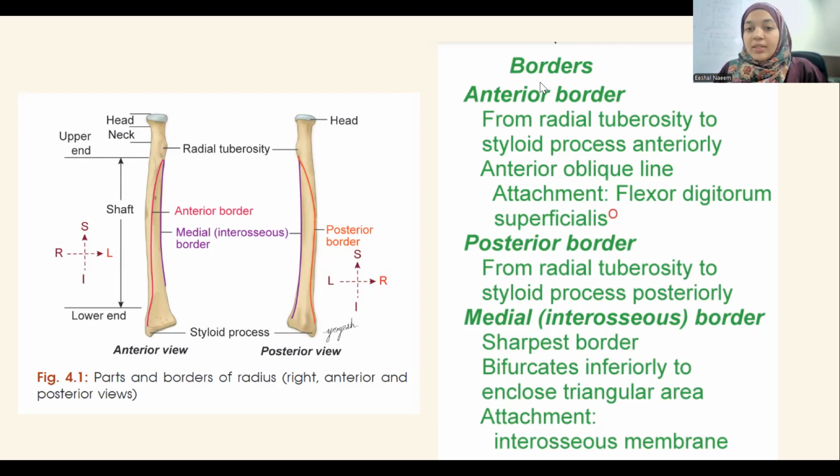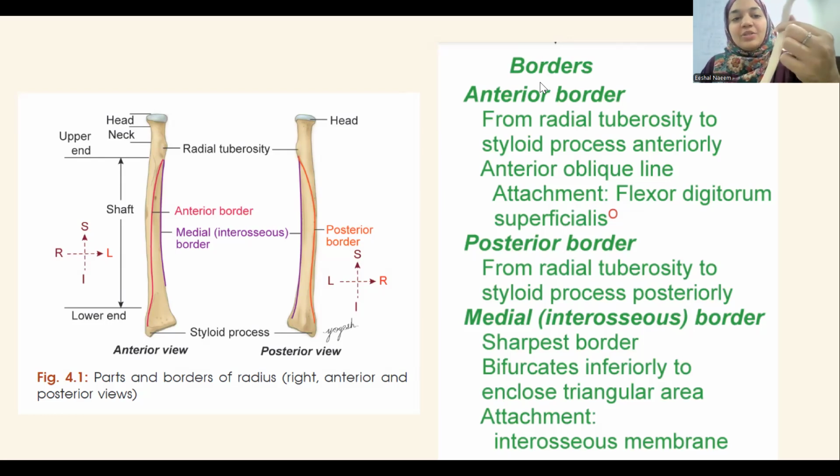Now, I told you that there's a very sharp border, the medial interosseous border. It's very sharp. It is literally, when you pick up the bone, like a prism, and it's the easiest, sharpest border to identify. So it's the sharpest border, and it starts. Can you see where the sharpened area starts? You just start from here, literally.